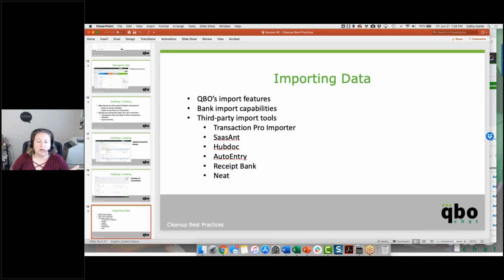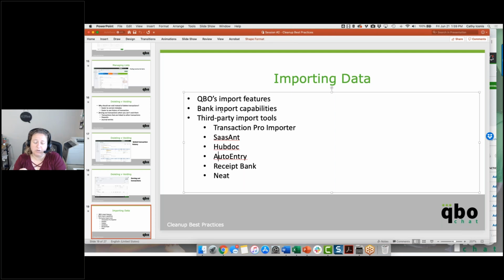Okay, HubDoc could bring in some transactions and kind of help you with that. I would say Auto Entry and Receipt Bank are very similar. I know I have a free demo on the website for Auto Entry. That sucker is kind of cool. If you can't get that .qbo file or whatever, if you have the PDF of the statements, it will help you convert it into its own little bank feed and put the transactions into QBO. So again, it saves you a ton of time. That's really what I see in the reviews on Auto Entry, people talking about how it basically cut down on the amount of time to enter transactions.